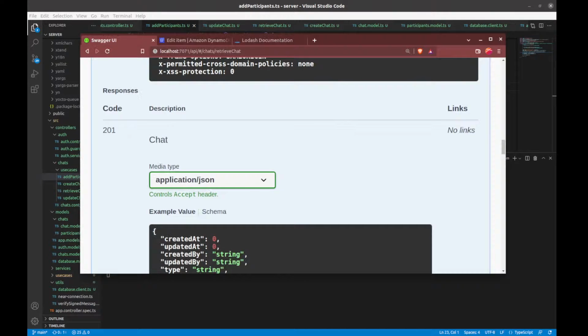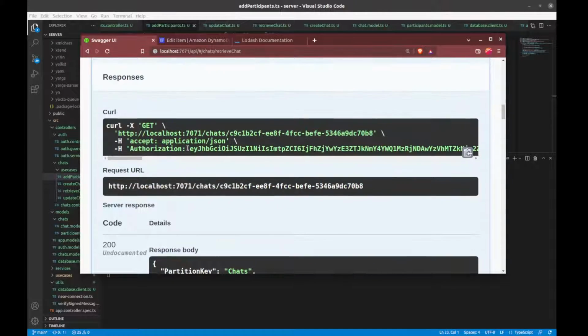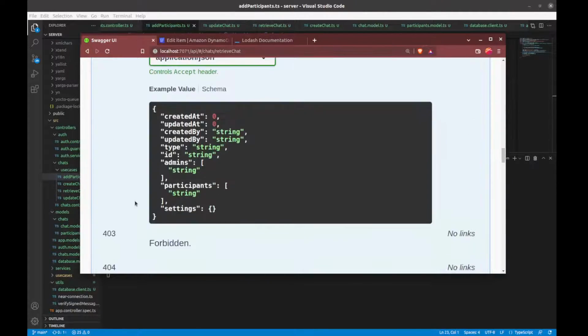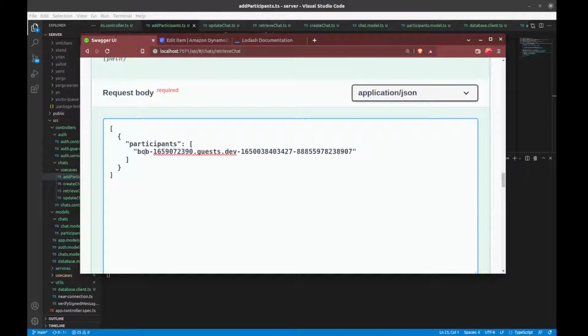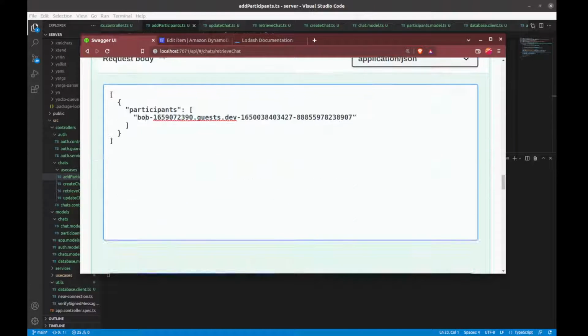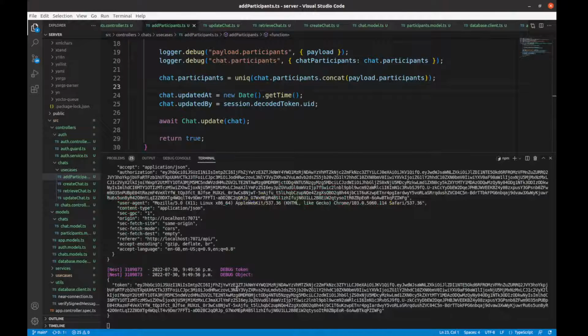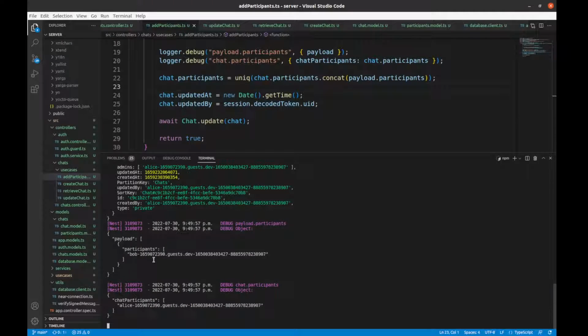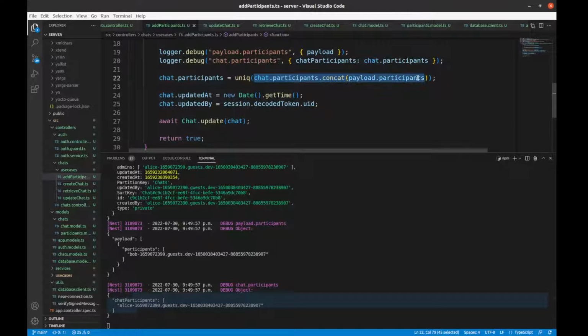All right, go ahead and try this again. So we're going to add this participant, Bob. So these are the 2 participants. And what's going on here? If we just join them.